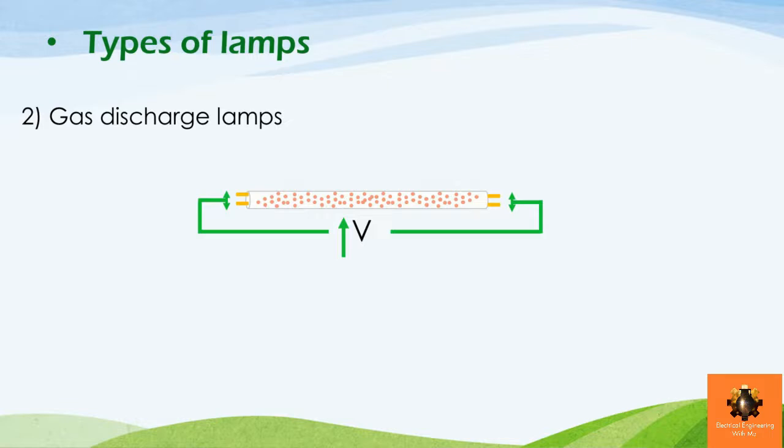And as a result, the gas particles will collide with each other as they gain an amount of energy, and also they collide with the lamp glass. And as a result of those collisions, the lamp will start to brighten or emit light. So that's the idea behind gas discharge lamps, which give light due to the discharging of the gas particles inside the lamp itself when they gain an amount of energy due to the voltage applied to it.